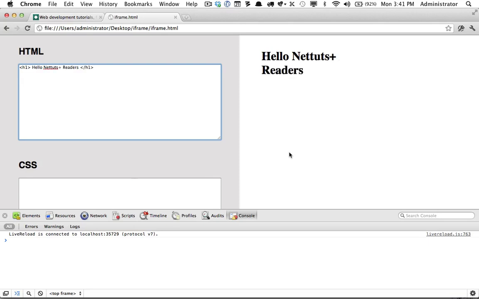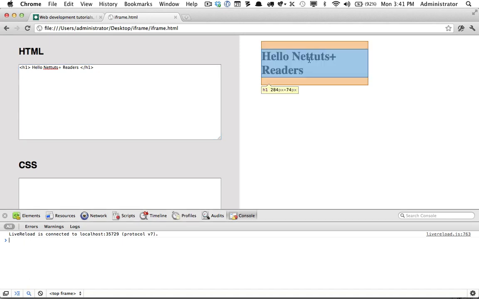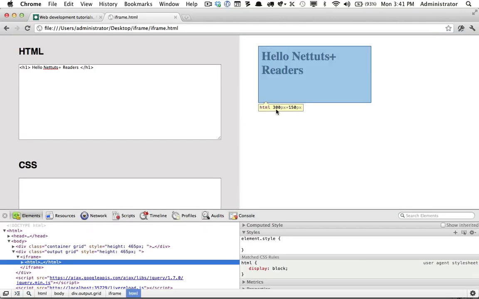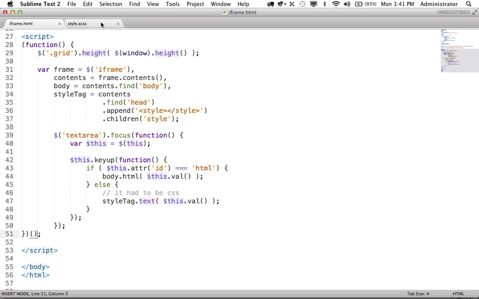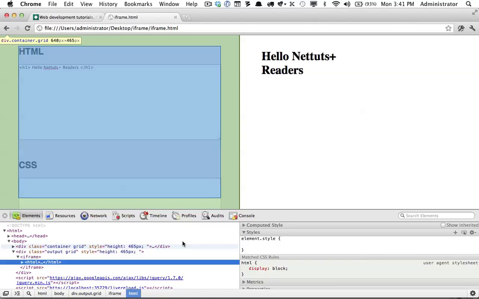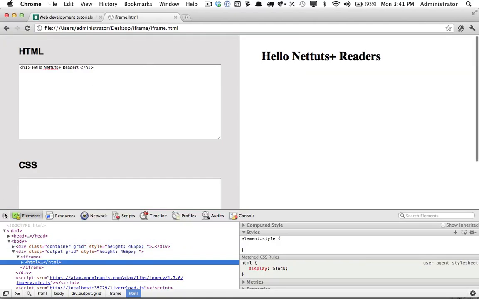Now this is cool, but do you see here how it looks like the iframe is already dropping out? That's because the width is too little. If I find the wrapper, yeah, can you see that the width is too small? Why don't we make sure that we specify that the iframe's width is 100%? And I think that should fix it. There we go. And now it's been updated.